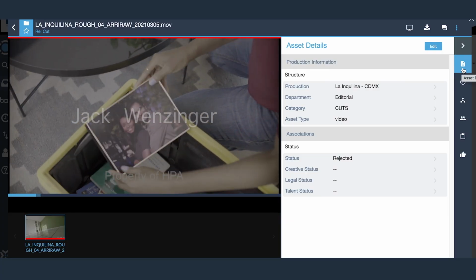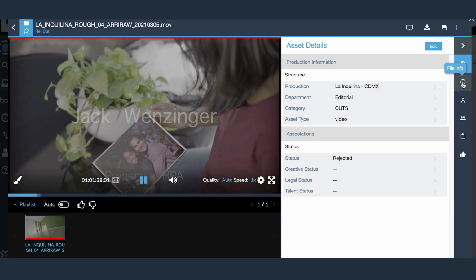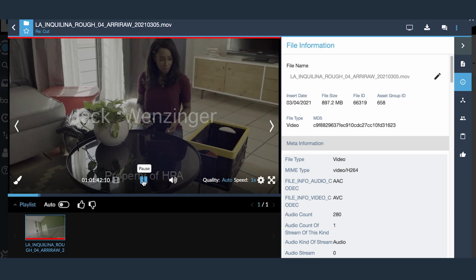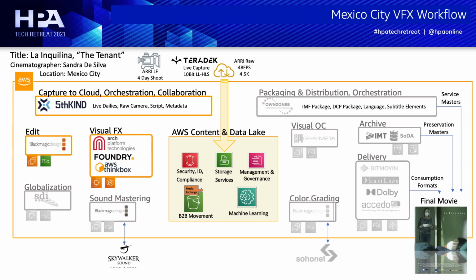And that's where someone like Fifth Kind comes along. They have a production asset management system called Core. And through Core, we can take all of these different assets and manage them in a singular location. Being on-prem and shooting 4K video, they had to get that video into the cloud and into S3, which is our object storage. And so they used Aspera integrated into their system on-premises.